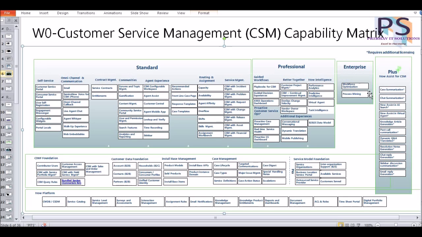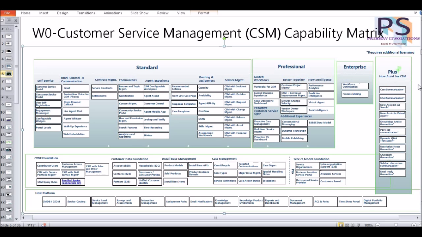It also provides recommendations, and based on the recommendations we can solve those gaps, remove them, and then improve our process.